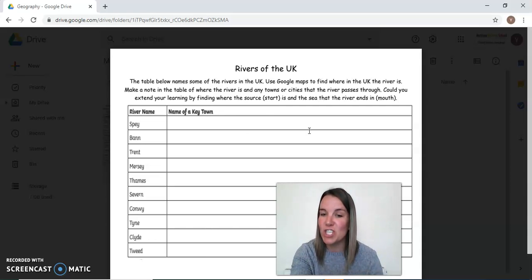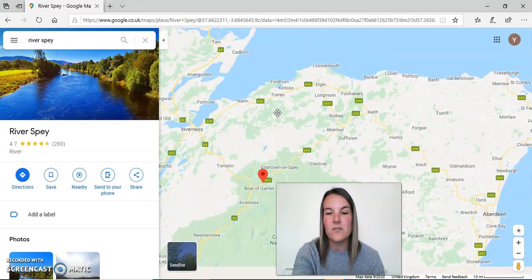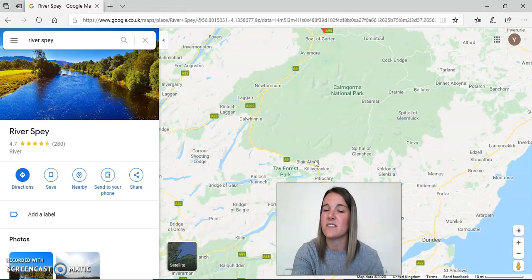As an extra challenge for those keen geographers out there, you could even see if you can find the source of the river, the start, where the river begins. So you will want to follow that river in the opposite direction, zooming back in, and see if you can identify where the start of the river is. For some of the rivers, that is really, really tricky.